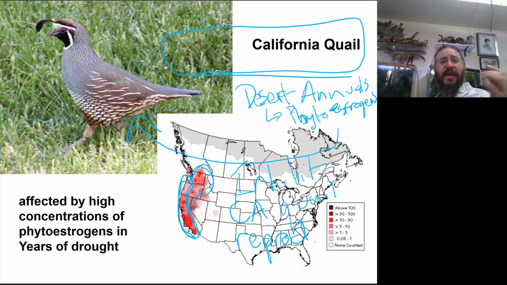But what's extra fascinating here is that this is really beneficial to the California quail, because having offspring during a drought is unlikely to produce much in the way of successful offspring, and due to parental care, will be a high energetic cost. So when the phytoestrogens that these quail have to eat during the drought shut down their reproduction, it saves them energy. So that's kind of a cool ecological interaction there. Not just a defense against herbivory, but an advantage for the herbivore. So I think that's pretty cool.